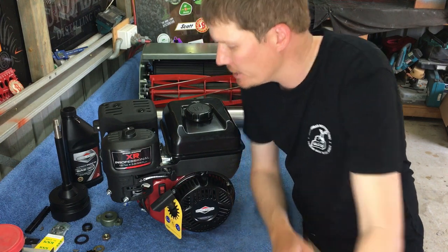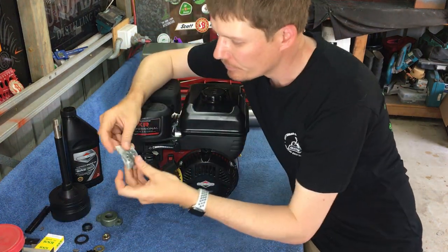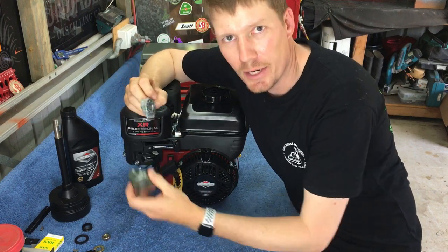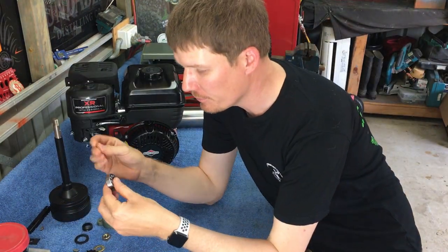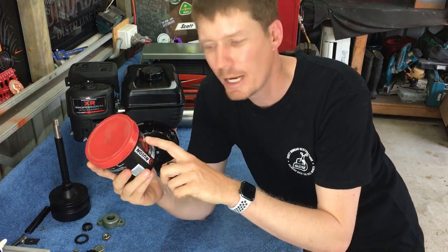So actually, next step, we'll put some grease into our self-aligning bearing, and then once we've done that, we'll press that into our PTO shaft. So here we go. Okay, so self-aligning bearing, I'm going to grease it. So this is the grease I'm going to be using.